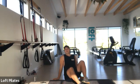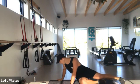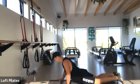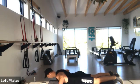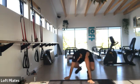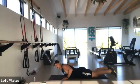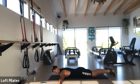All right, for this one, this week we're going to start kind of top down. We'll start from shoulders actually. So we're going to go laying flat on our belly, arms out to the side. Should lay in a better position so you can see it. There we go. So our arms are out to the side.